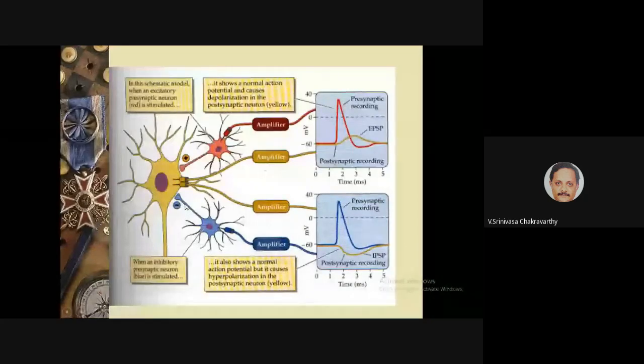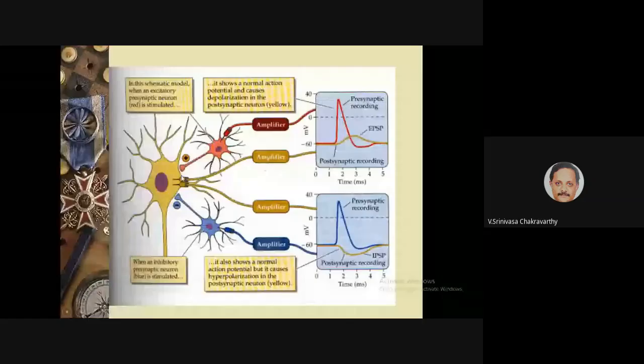Now what we do is we activate the excitatory neuron, the red neuron, and see what happens. The red neuron is activated, and we are measuring from here. It produces an action potential, which propagates along this axon and arrives at the yellow neuron. That action potential is shown as this red curve, with the standard shape and size. Because of the action potential, some chemical is released here, and it produces a PSP on the postsynaptic side in this neighborhood. Since it's an excitatory synapse, the PSP is also positive. So you get an EPSP, or excitatory postsynaptic potential. That wave looks like this. The EPSP is positive. So this is what you observe in the neighborhood of this synapse in the yellow neuron.